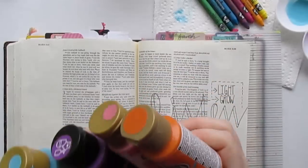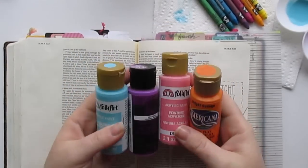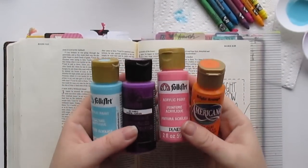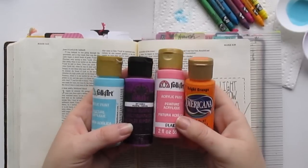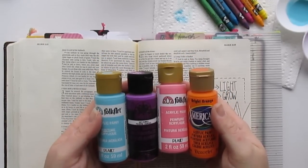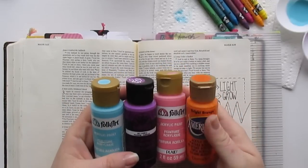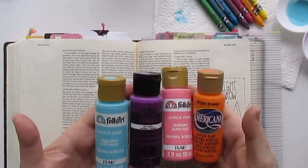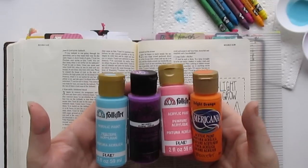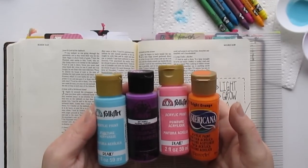And basically, I'm showing you this technique with the splatters will be done in the acrylic paints. And you can see here, I'm just using the Folk Art, and then this one's Americana, just the cheap acrylic paints that you can get at the craft store. I like using them for this splattering technique because they come in so many colors. I have a million of these things laying around, and you don't have to go and buy the $7 tubes of acrylic paint for every application.